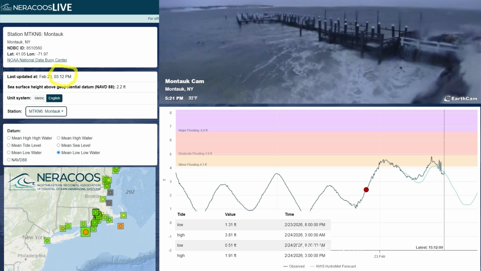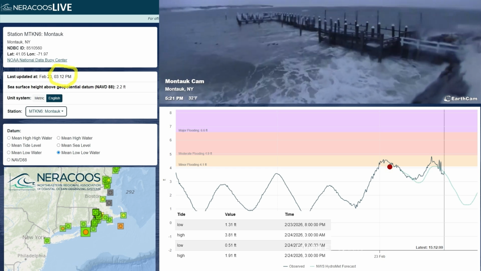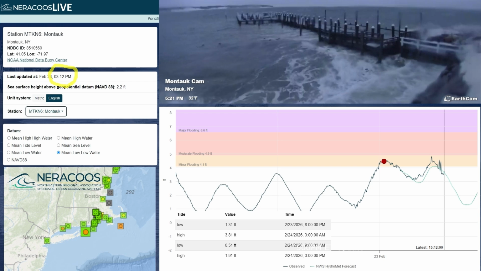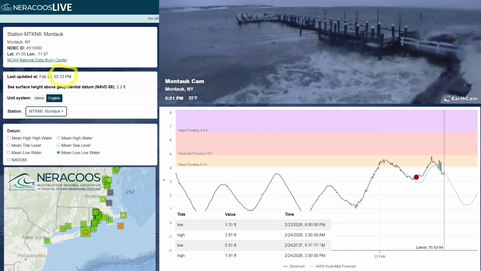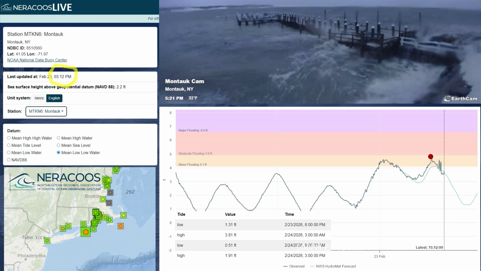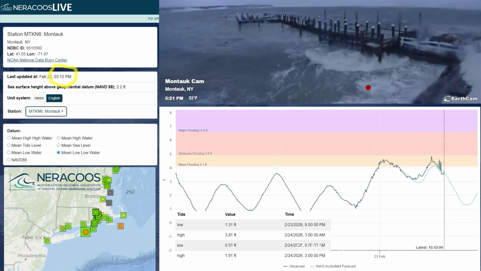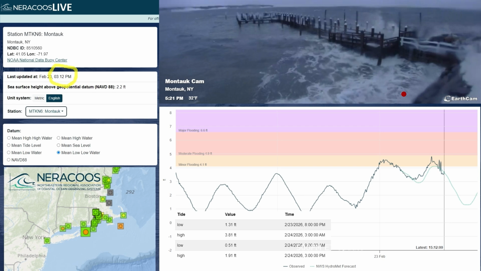But then look at what the winds did. It brought the tide up into minor flood stage at 4.1 feet. So it came up here into this area of minor flooding, came back down earlier today, but then the winds picked up even stronger as that center of low pressure got close. And look at that. Almost moderate flooding was reached in Montauk. And you can see these waves. Look at that. Really coming across this pier here and getting up and onto some of the roadway.